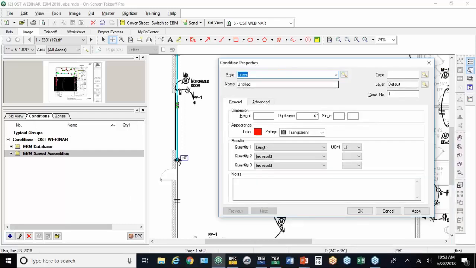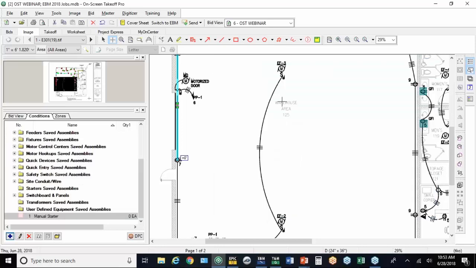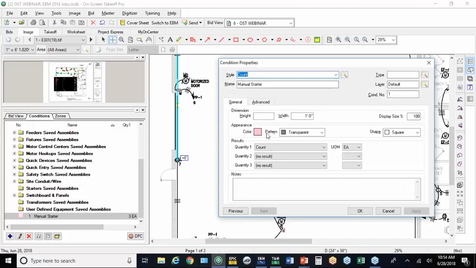We're going to change the style to count. And I'm just going to type in manual starter. What you type in here can be helpful because the program can search on that text without you having to retype it. Now, the default is a width, so it's a 1x1 box of 1 foot. You can leave the pink there. You can change the colors. We'll do that in a minute. But now I just click where those starters are. Now, you can see that's kind of small. If you just double click on it here, you might want to change that to 2 feet, which is 200, and hit OK.